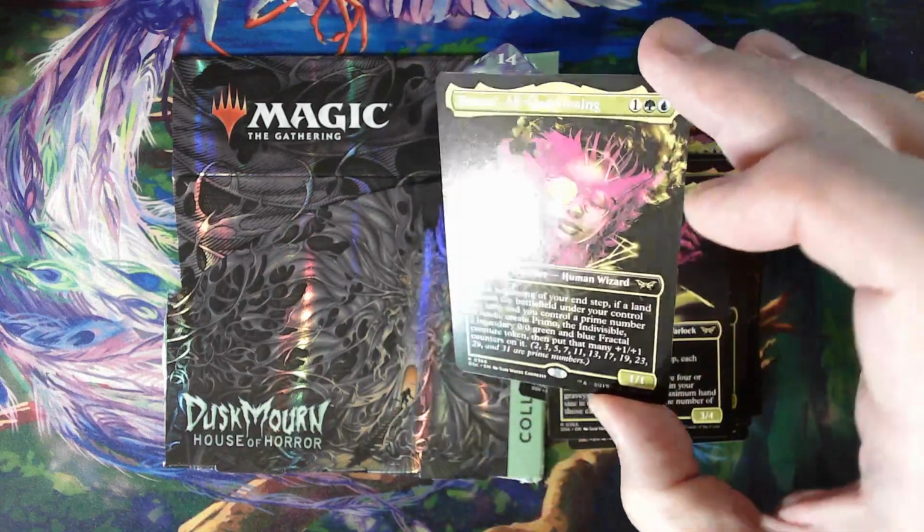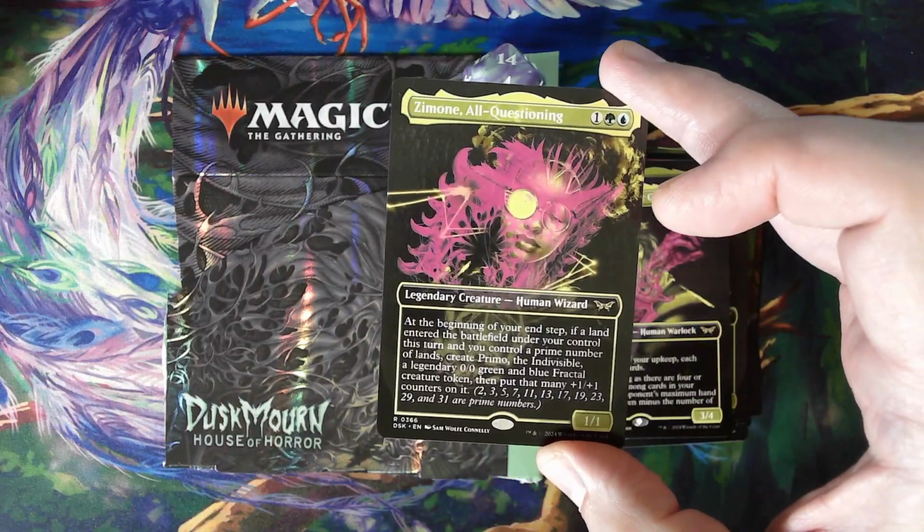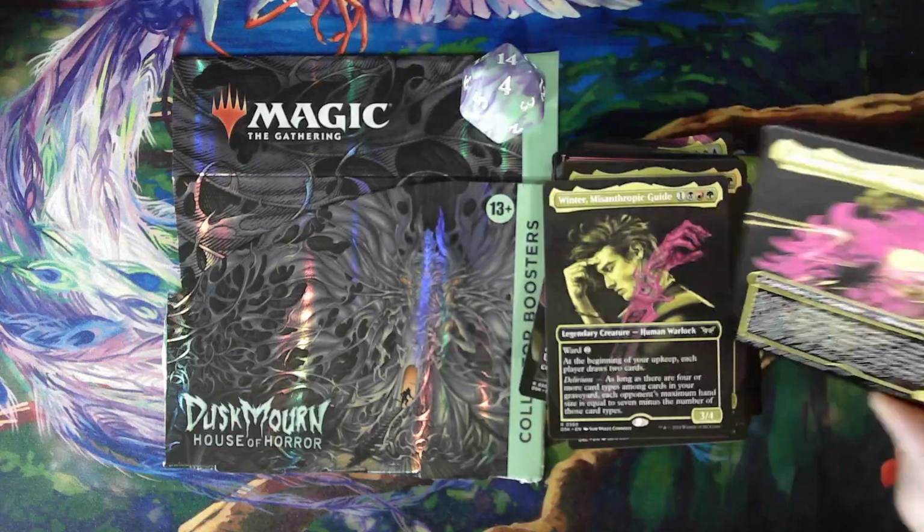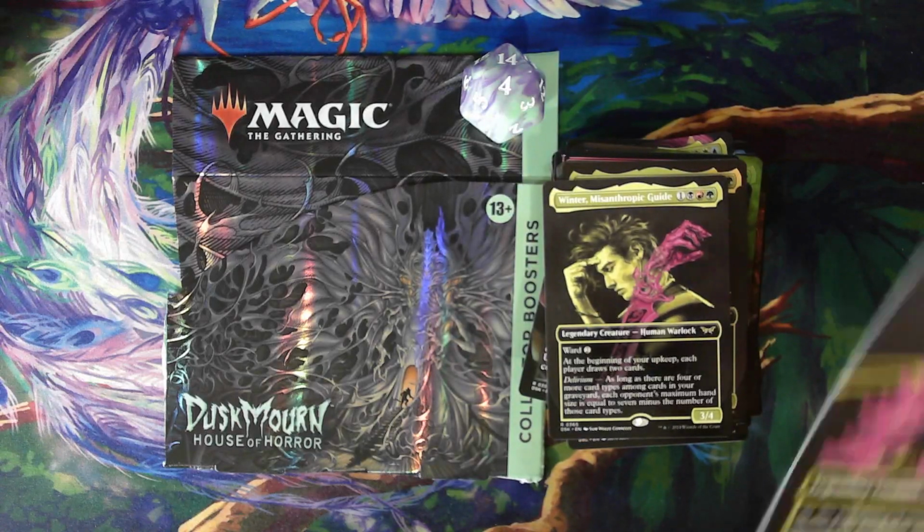Excuse me. All questioning, so this is the prime number one, just in the order list. I don't think that's foil.